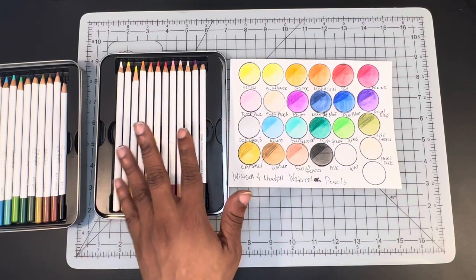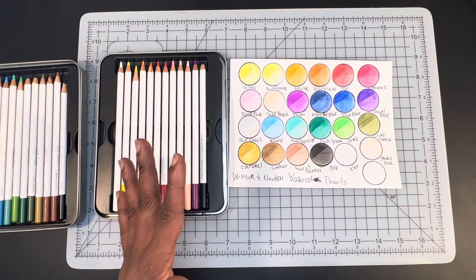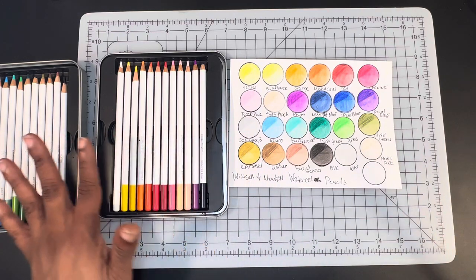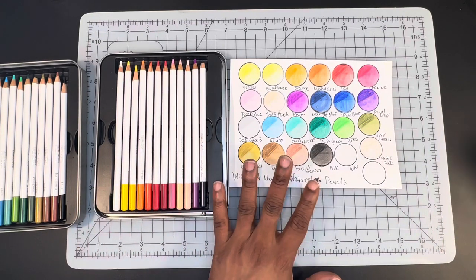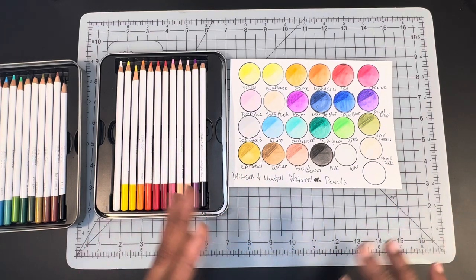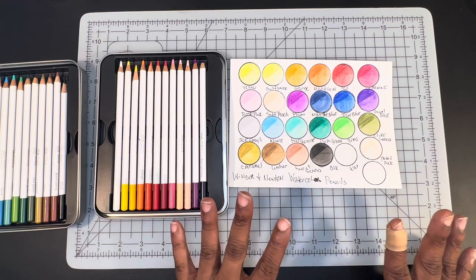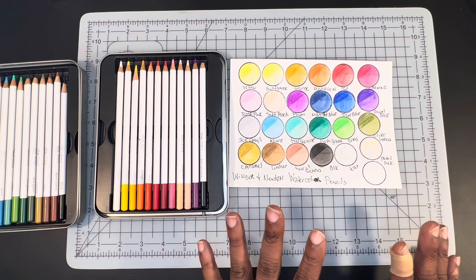The lead of the pencil was a little middle of the road — it wasn't soft, but it wasn't exactly hard. It was a little scratchy in places depending on the color pencil you used. However, there was not a lot of debris or fallout from the pencils. I did not experience any smudging because there was not a lot of debris or fallout. So that was a good thing, but there was just one or two good things compared to a lot of things that irritated me about the pencils.